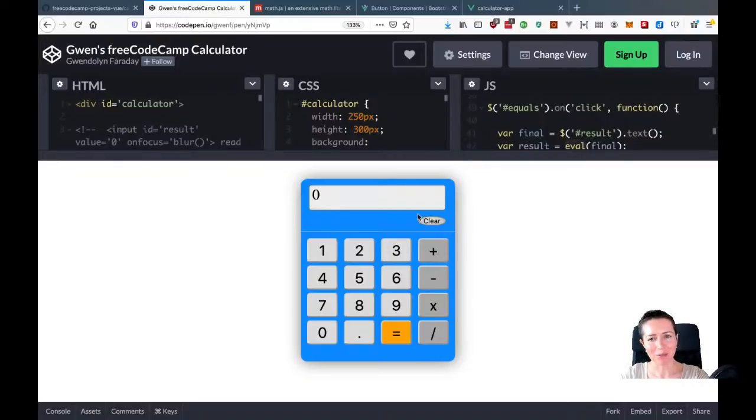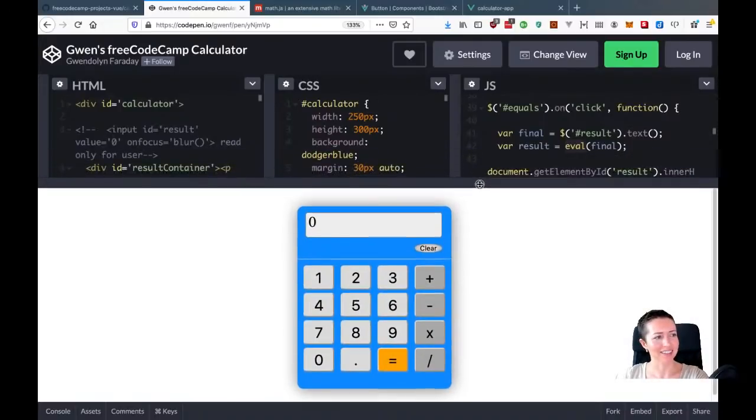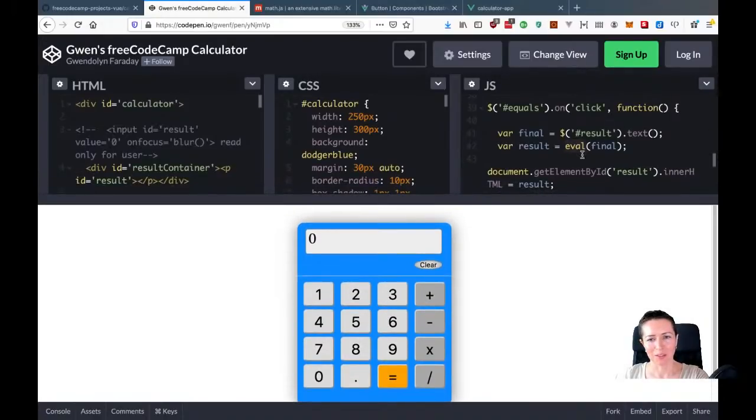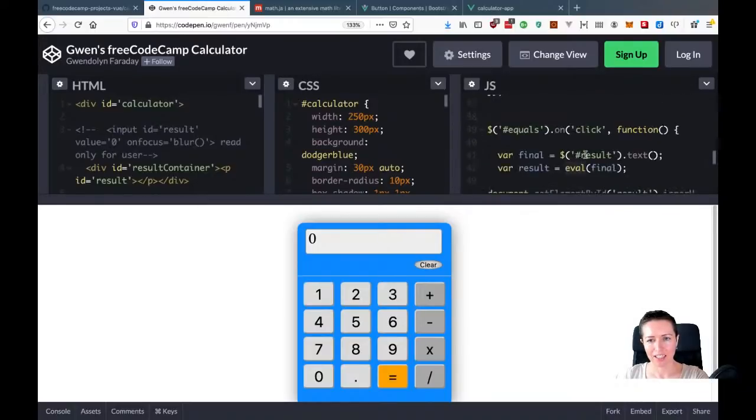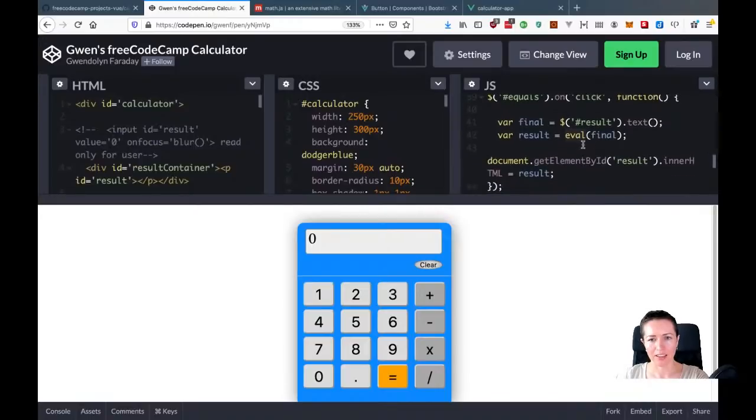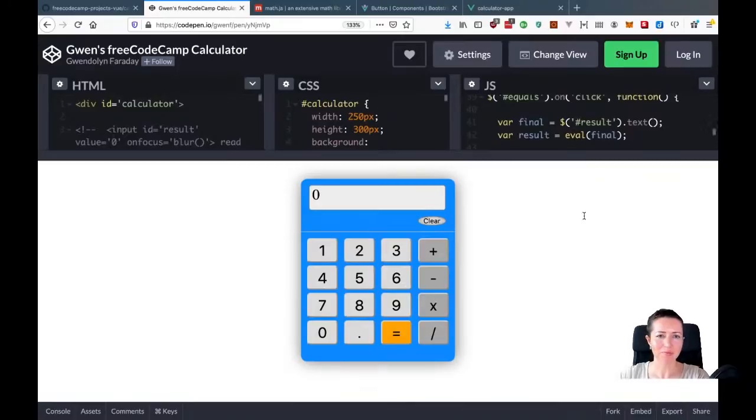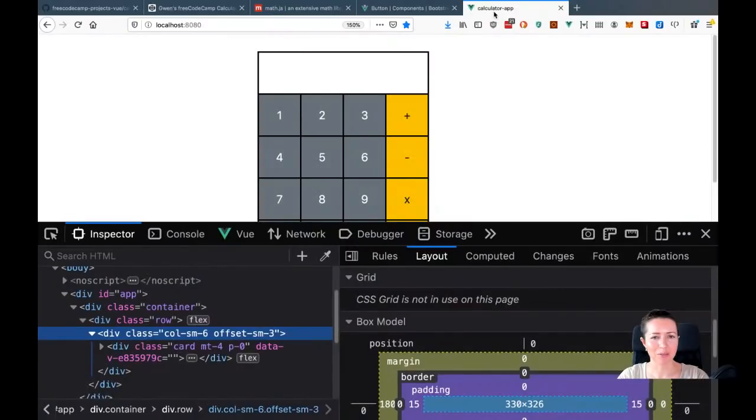Yeah, so this is a calculator I built way back then, and for so long I didn't want to look at this code. I just didn't want to see it. I was like, oh no, what did I write back then? But basically I'm using jQuery, and I'm using JavaScript's eval function, which, if you read MDN or any of the other documentation sites for JavaScript, they'll all say don't ever use eval because it's not safe. So I'm not going to be using that today. I was just trying to look at what I did back then. But yeah, there are only so many ways to do a calculator.